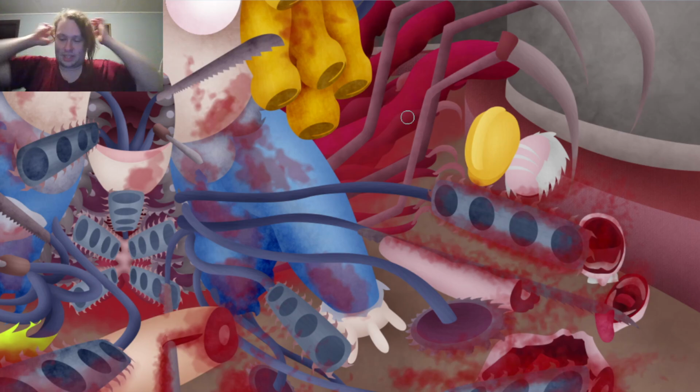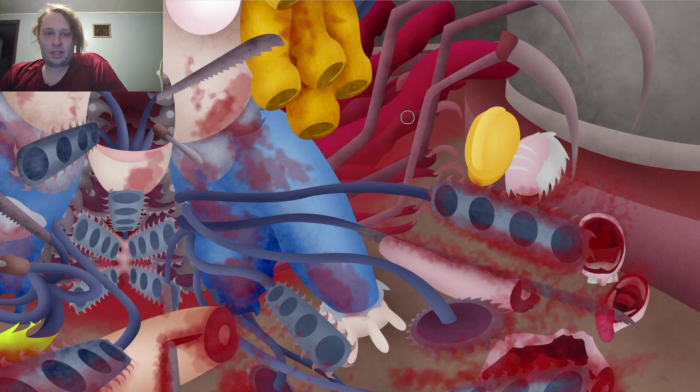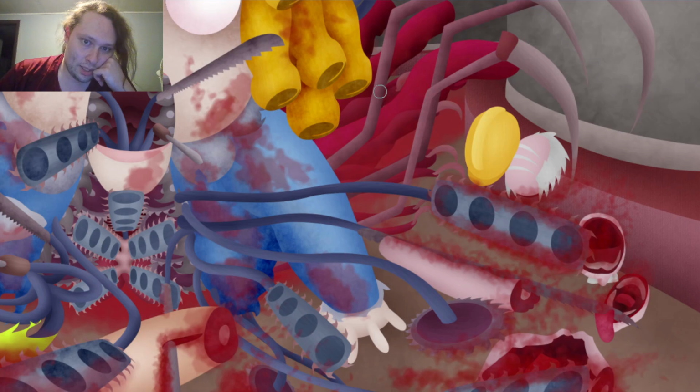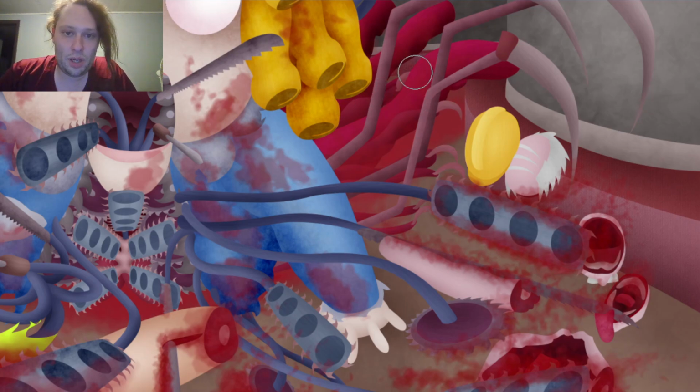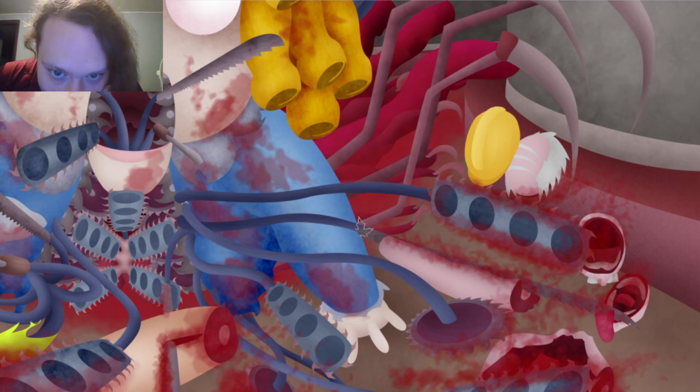I gotta remember where the second one was. Second one was somewhere, but I don't remember where. Maybe the second one was the spherical planet one. Hard to say, really. Yeah, trail of blood. But yeah, I just am not looking forward to the nightmare that is going to be that.